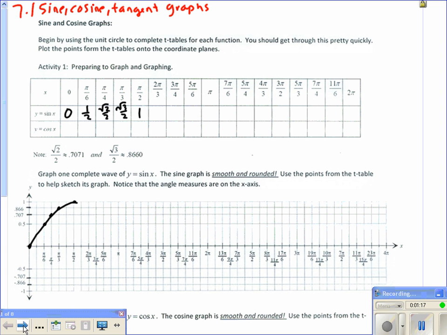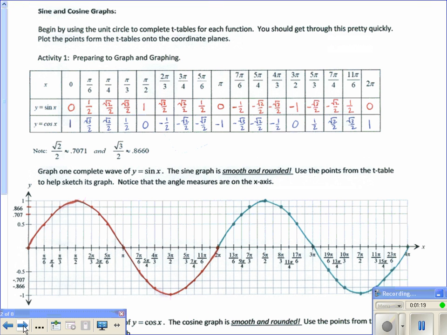After you graph all these and put your chart down, this is the first graph that you'll get. Notice that at the very bottom of your paper, it said to, in a different color, complete the graph for coterminal angles up to 4 pi. The way that I did that, I knew 13 pi over 6 was coterminal with pi over 6, so that's why I got a value of 1/2. 9 pi over 4 is coterminal with pi over 4, which is where you get root 2 over 2. 7 pi over 3 is coterminal with pi over 3, that's why we get this value here. 5 pi over 2 is coterminal with pi over 2, and then you just keep going down your circle.